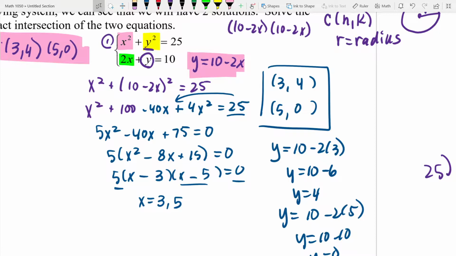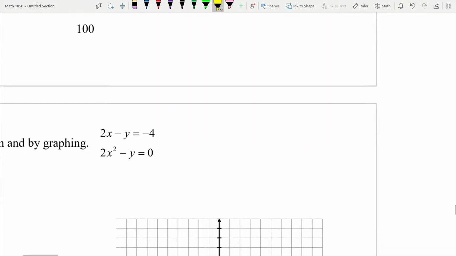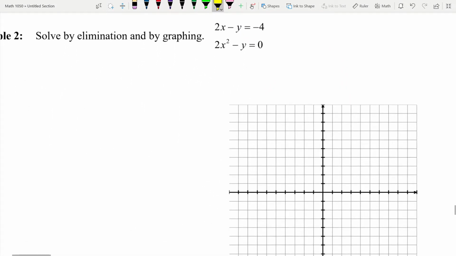Is this problem checkable? Tell me. Yes, it is. All I have to do is store in x as 3, store in y as 4, put it here, get a 25, put it here, get a 10, repeat it with that point, and I've checked my whole answer. Okay, all right, here we go with question number 2, nice and slowly.